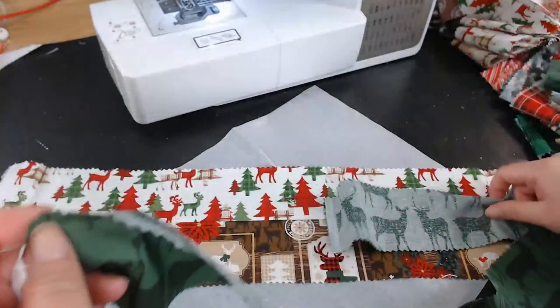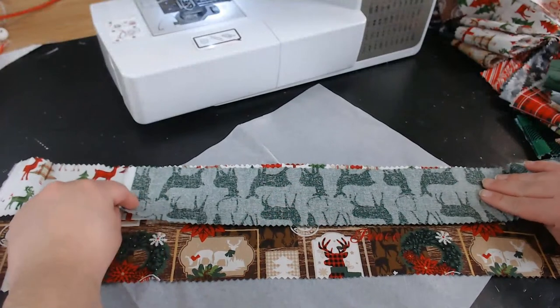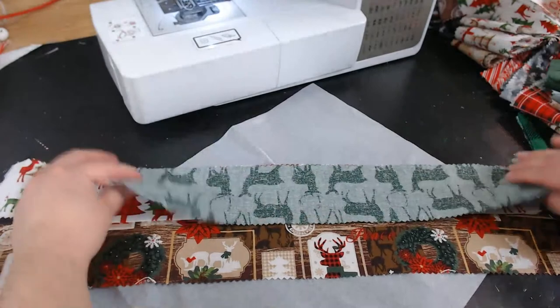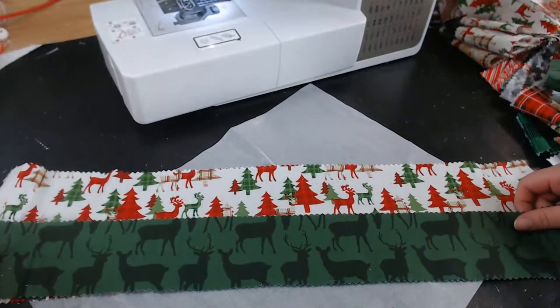Okay, so we got this deer. This deer situation, I'm trying to make a thing. Trying to make this thing here. Actually, I think I might put it here. Yeah, let's put it here instead.